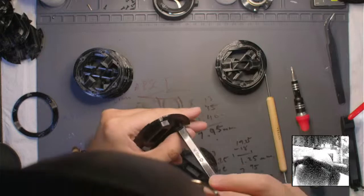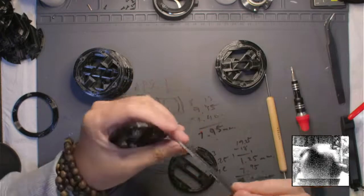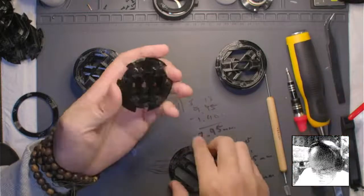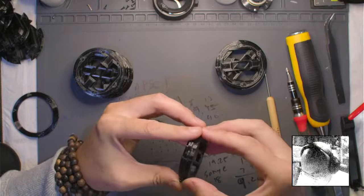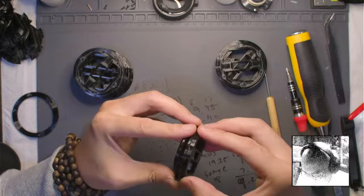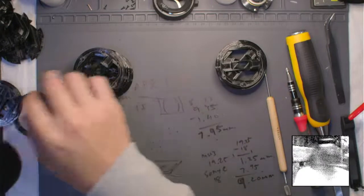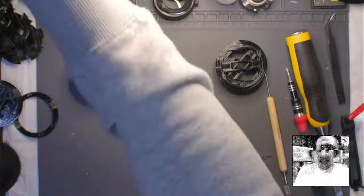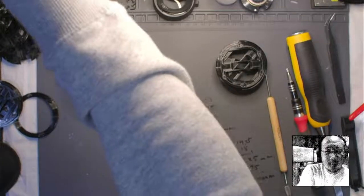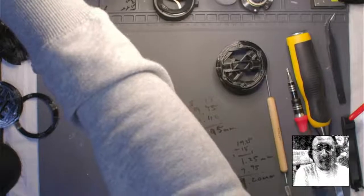I'm still on an iPhone 8. And I don't think I'll be upgrading anytime soon. I like the Touch ID, that little button circle. There we go. I like that. So adjust this a little bit.